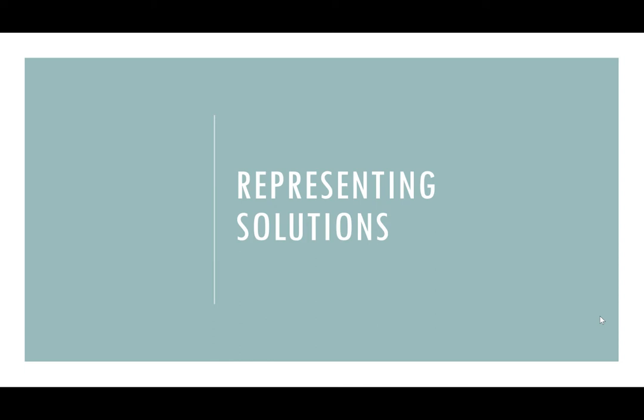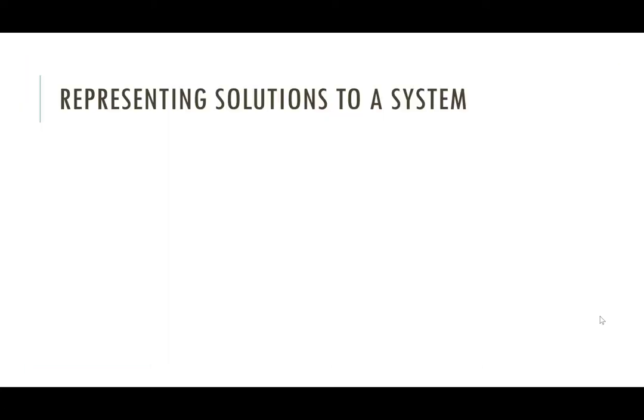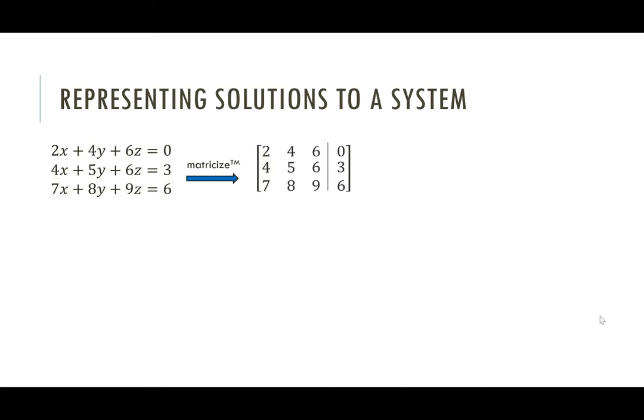Okay. Now let's talk about how we would represent solutions to linear equations. Suppose we have this system here. We have 3 equations and 3 unknowns. If we're going to solve this using the modern way, let's first find the solution and then see how we can represent it. Solving this in the modern way, first we matricize the system. I know you thought I was done with that trademark gag, but I was not.